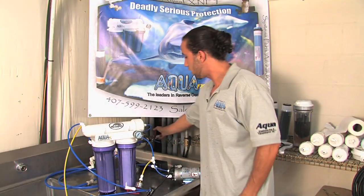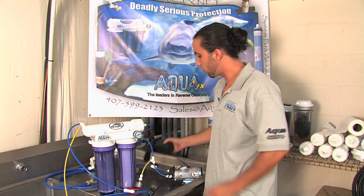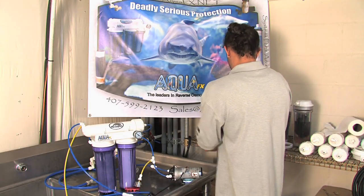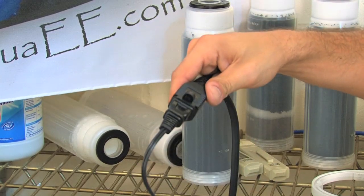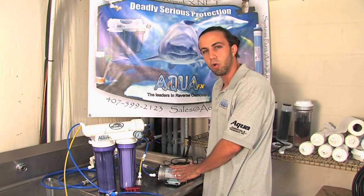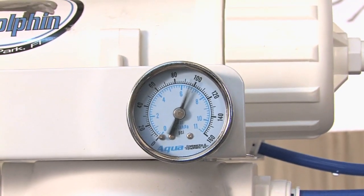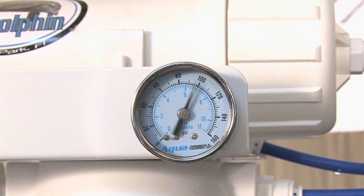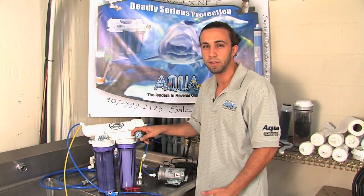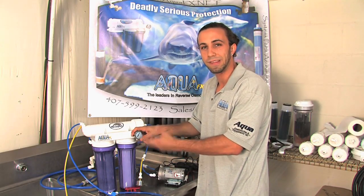I can now turn back on my water supply. As the water supply is turned on, I'm going to go ahead and take my provided transformer and plug it into a 110 power supply. The pump is now lightly vibrating — not so much that you can really hear it, but if you touch it you are going to feel a light murmur. You'll notice that my pressure gauge is actually up above the 100 PSI range, which is a little bit too much pressure. I don't want you to run your pressure at home any more than 80 PSI. We're going to discuss how we can bleed off a little bit of that pressure so we can still utilize the efficiency of having high pressure, but not run it in an area where it's perhaps unsafe for your home.